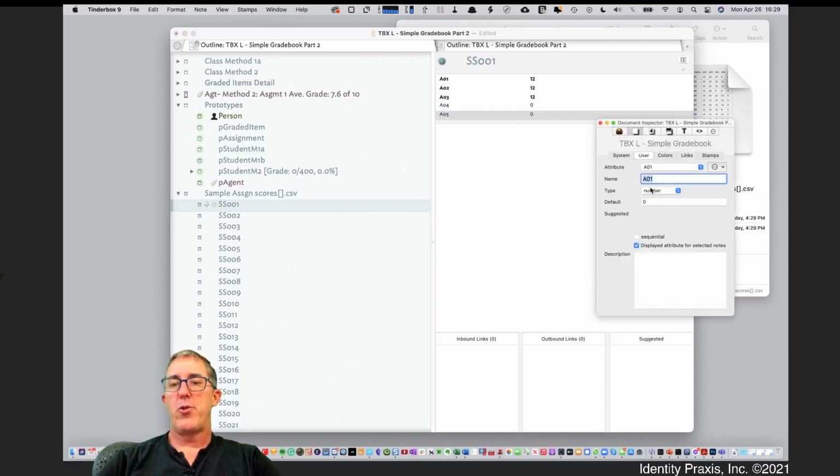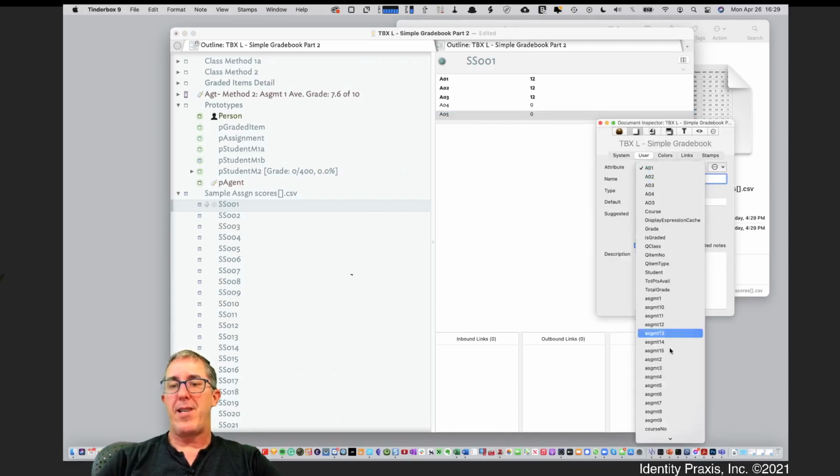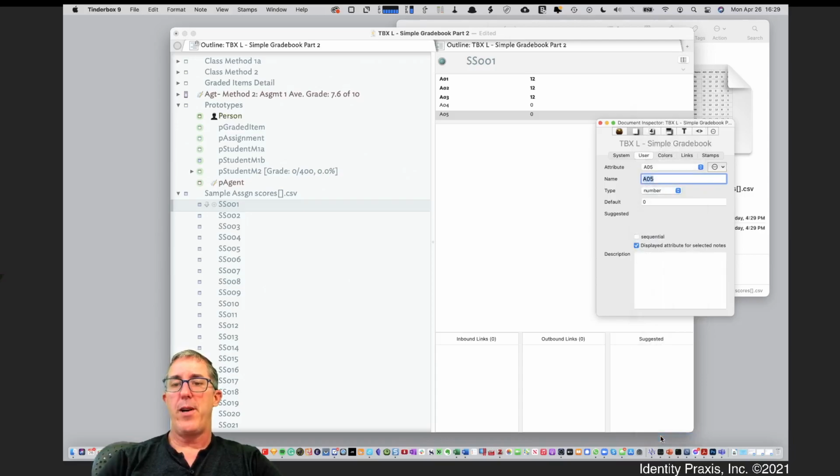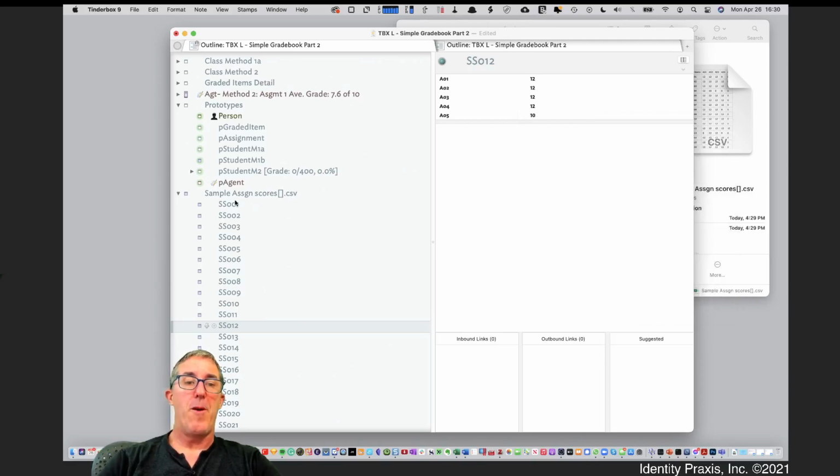When Tinderbox sees an attribute that it's never seen before in a list, it will automatically generate it and assign the appropriate type. If there's a number in there, it's going to guess that it's a number. If it's a text string, it will guess that it's a text string. So you see that it's automatically created that user attribute 05 that didn't exist before. And you'll notice down here that student number 12 has the 10 points that we talked about before.